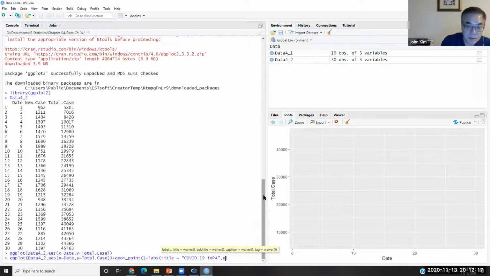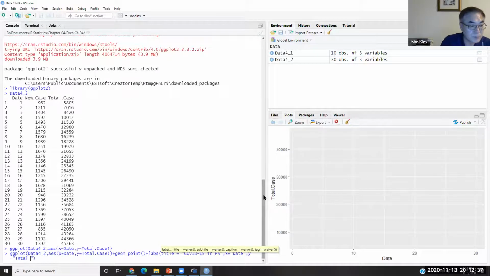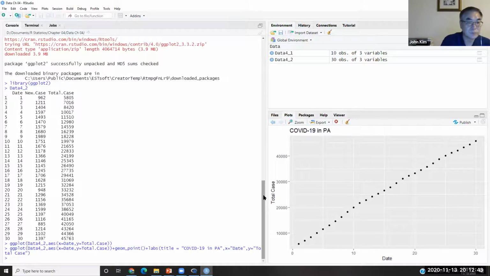Then the x-axis will be day 2. The y-axis will be total. So we can see dots like this because we use the point function.